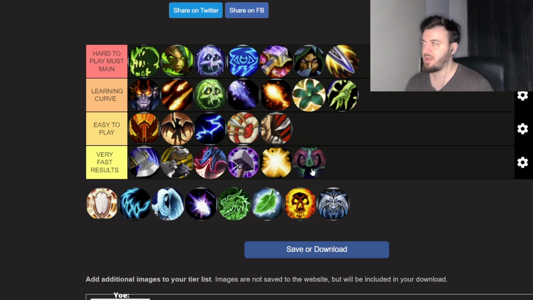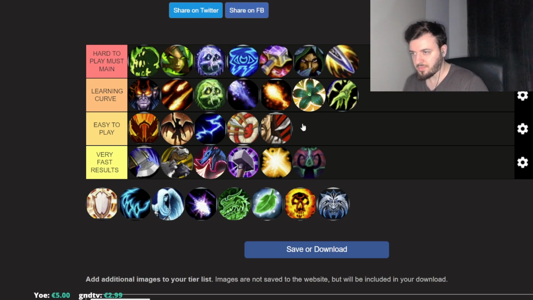There is a statistic where a Havoc Demon Hunter gets very quickly to 1600 compared to other specs. If I can find it, I will put it in the description, but I think it's on a Reddit post. The amount of people between 0 and 1600 is very low compared to the amount of people that are above 1600 with Havoc Demon Hunter. While, for example, with Affliction Warlock, you will see a lot more below 1600 and a lot less above. But very strong. I would recommend it if you want to climb.